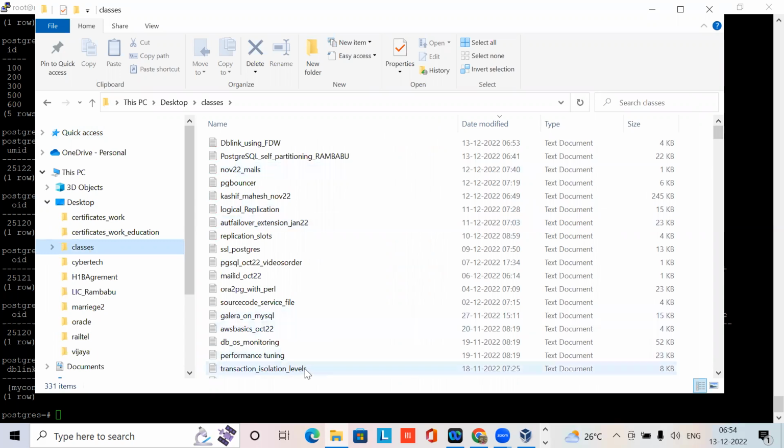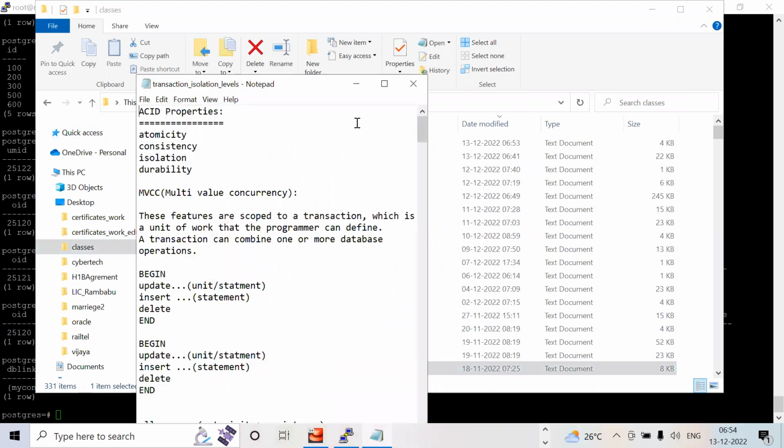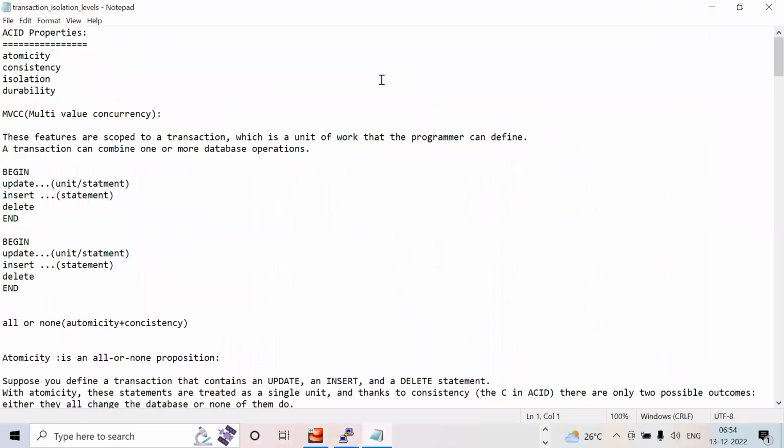So now I am going with the transaction isolation levels. See, if you are attending an interview for any foreign country, US, UK, Canada, Germany, Europe, Singapore, any foreign country, without this question, the interview will not happen. They won't ask you to come and do a practical session on the laptop, that kind of thing. Definitely within the half an hour interview, they will ask this question.